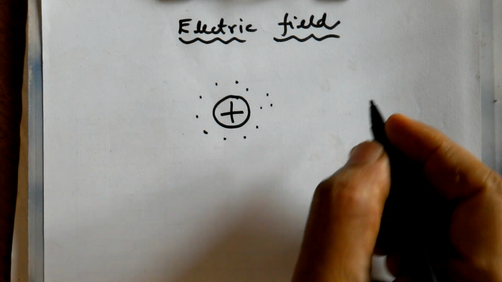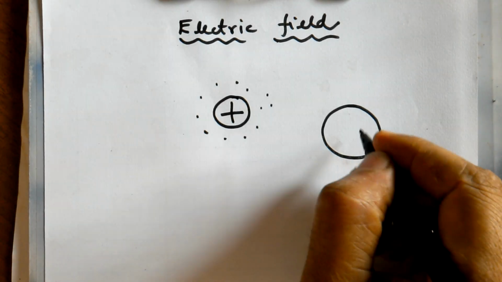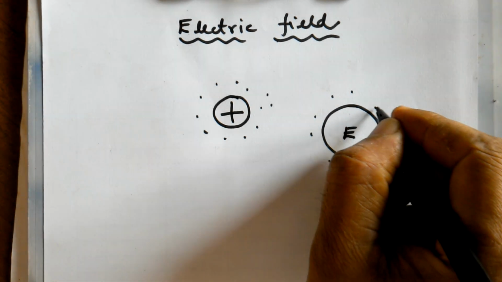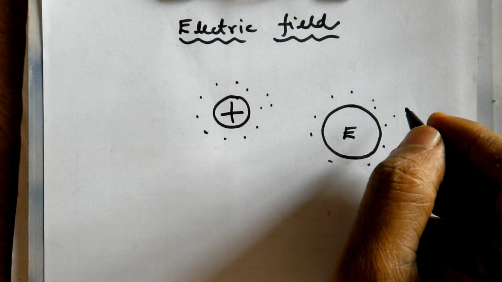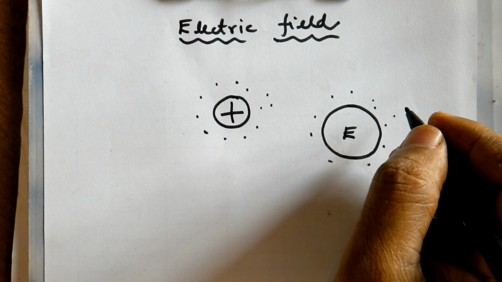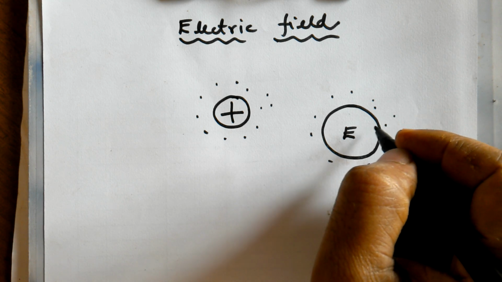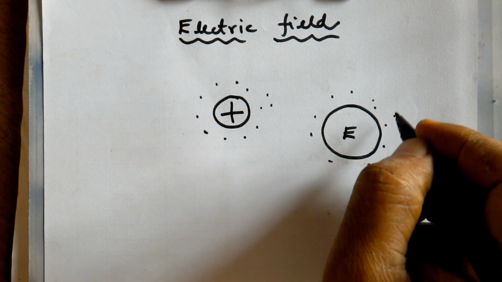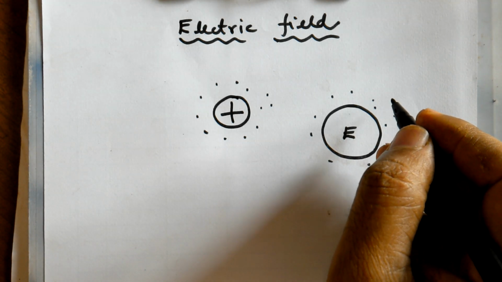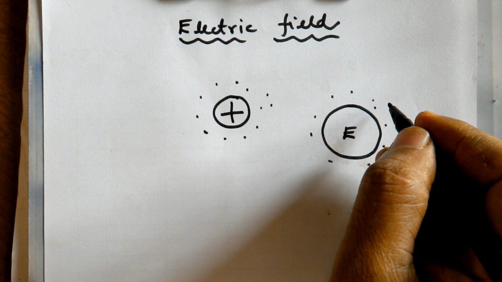For example, around the Earth, suppose you assume that Earth is a spherical body, then around the Earth there is a gravitational field. You can't see that. You can just draw the diagram showing that there is a field in many ways, but you can't see it. Now you can feel it. How can you feel it? Any mass in this universe produces a gravitational field. And if you want to test it, you have to take another mass which can experience it.